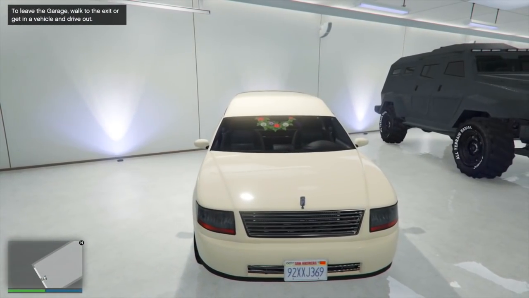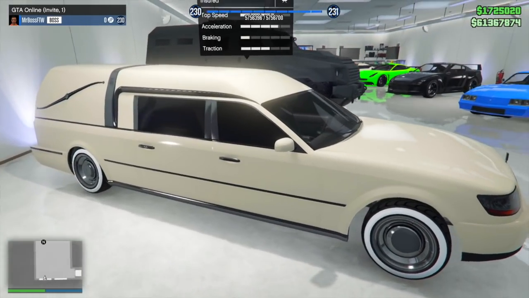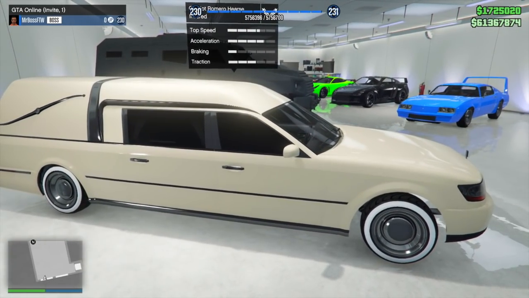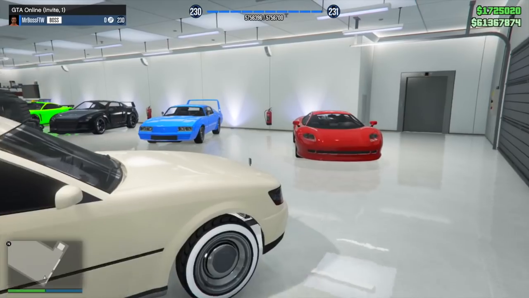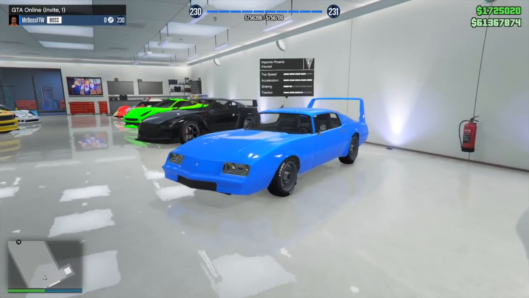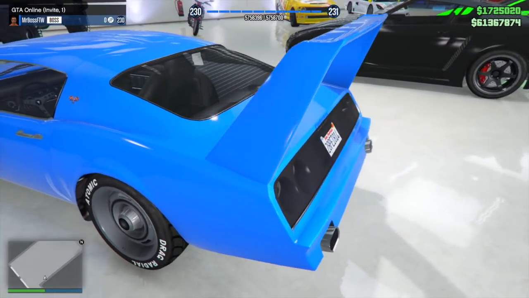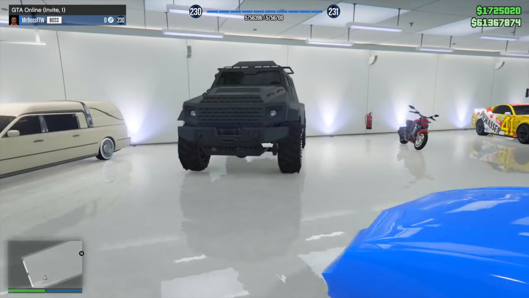All right, this garage has some fun colors. We're starting with the Chariot Romero Hearse, which, when I'm making this video, you can't buy in Grand Theft Auto Online yet, so that's actually pretty rare. We've got the Ocelot Penetrator. We've got the Impante Phoenix, which I think I made this car based off of the King's vehicle. It's a pretty cool vehicle.